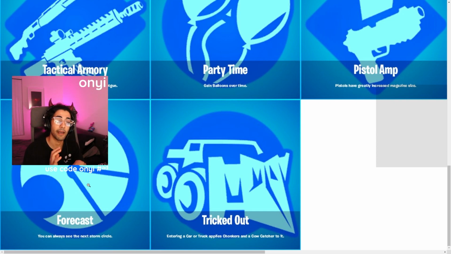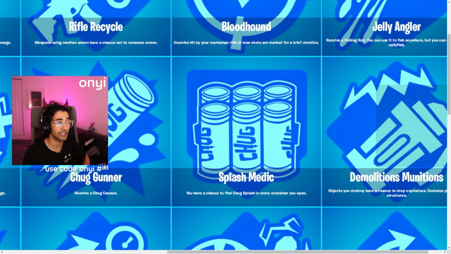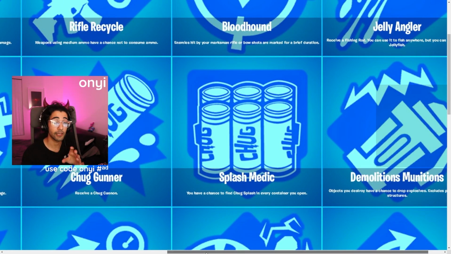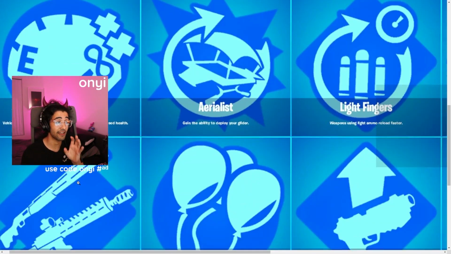And this is what I was talking about before, how having certain teammates aligned to certain abilities. So having someone doing this forecast one so they can know where the next circle is, and then you could have someone do one where they can see people through walls. You can have someone do one where they're the healer for the team. This is where competitive play for Zero Build is going to be really good, because people are going to have tactics for using these perks and who's going to have these perks assigned to them.